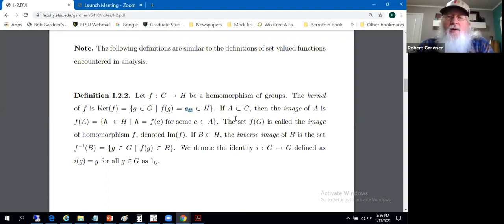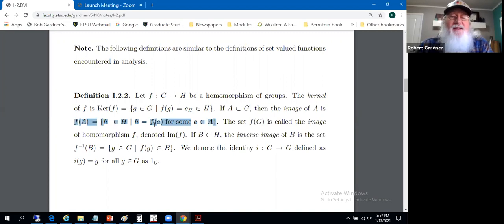If A is a subset of G, then the image of A, here we have A as a set of elements from the group, is denoted F of A, and it's simply all the F of a's we get out of the function by plugging in the elements lowercase a of the set capital A into the function. Symbolically, it's this.